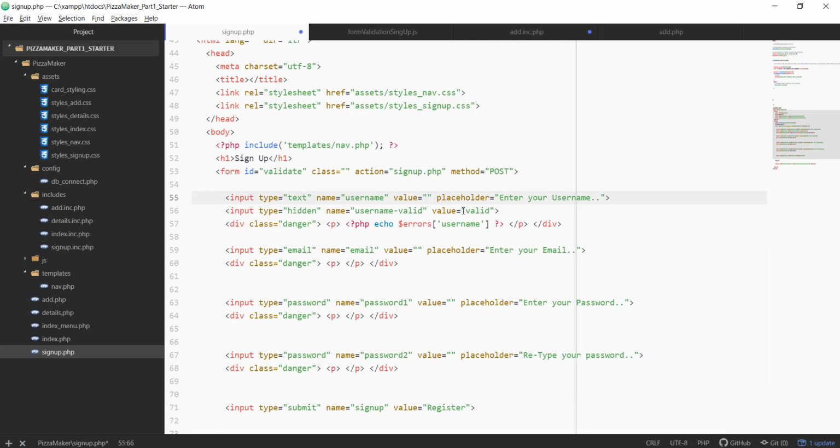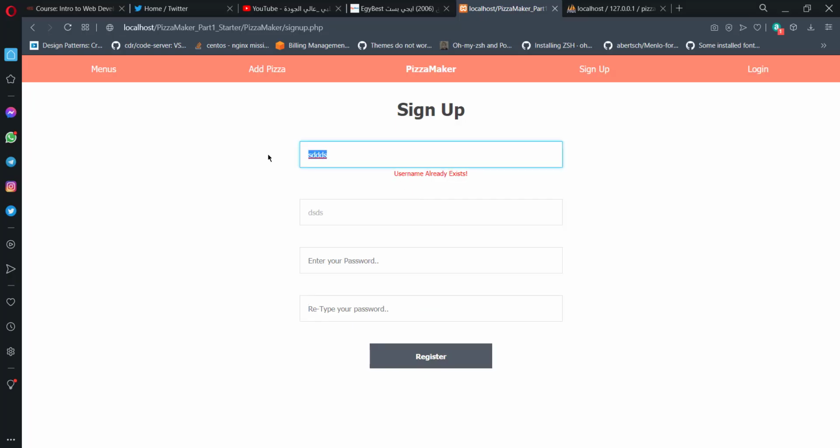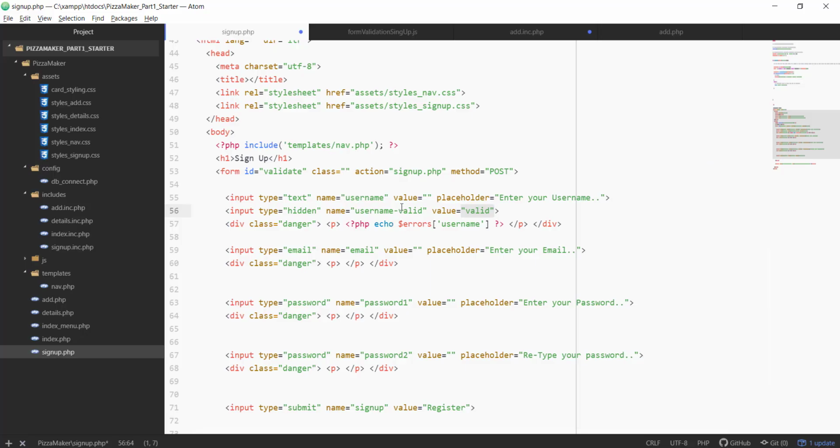And I'm going to catch, via PHP, the value of that hidden input field. So if I catch that input field by its name and I find that this hidden input field has a value of valid, then this is the time that I can actually catch the values from the input fields by PHP and send them in a query to the database. Okay, so this is going to work for me as a PHP indicator. This is the PHP flag, or the PHP indicator.